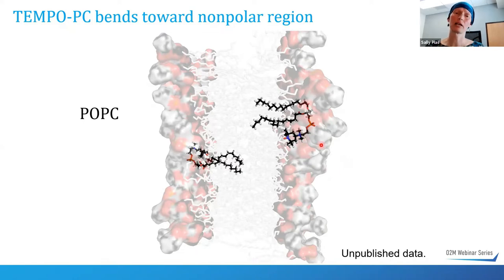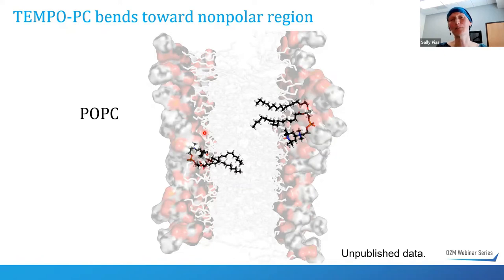of oxygen. But because of the physical nature of the probe, I think it's both physically excluded because of its bulk and also its non-polarity or hydrophobicity tends to cause it to dip down into the tail region, and it's most likely detecting oxygen in that region, which explains the difference between our results in the head group area compared to the EPR studies. And when cholesterol is added, that probe is a bit more dynamic, which also helps to explain why the cholesterol curves that we've generated are more similar to the EPR study than the POPC curves.